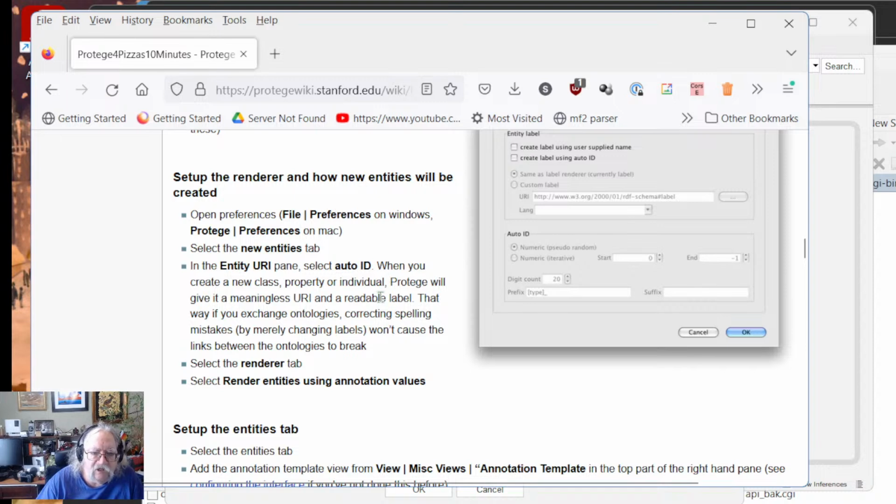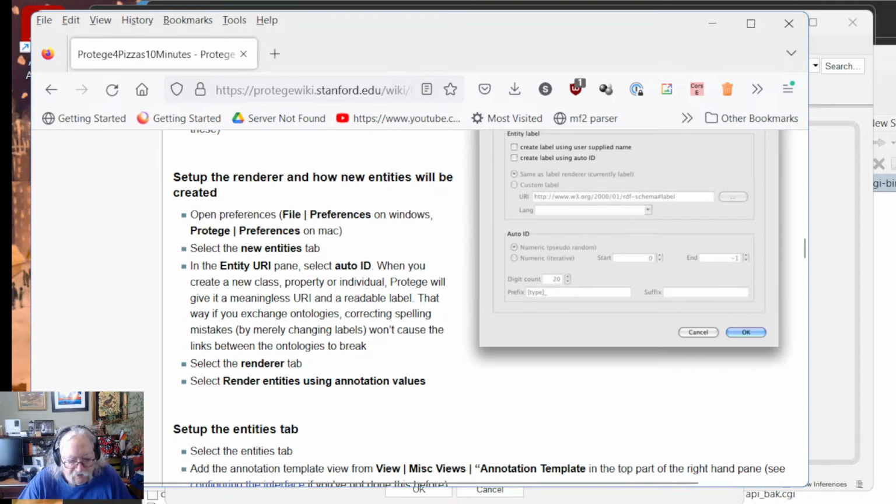When you create a new class, Protégé will give it a meaningless URI and a readable label. That way, if you exchange ontologies, correcting spelling mistakes by merely changing labels won't cause the links between ontologies to break. That makes sense. Let the system name the ontologies. You'll never have to change the spelling.